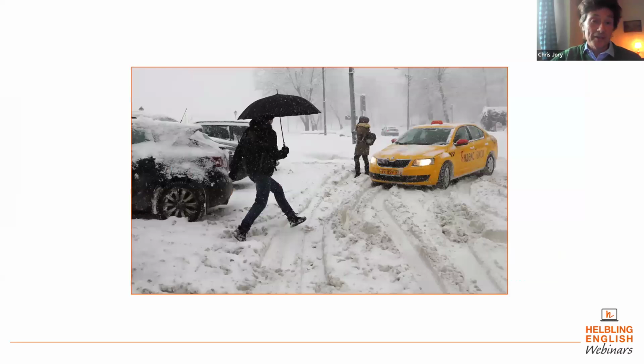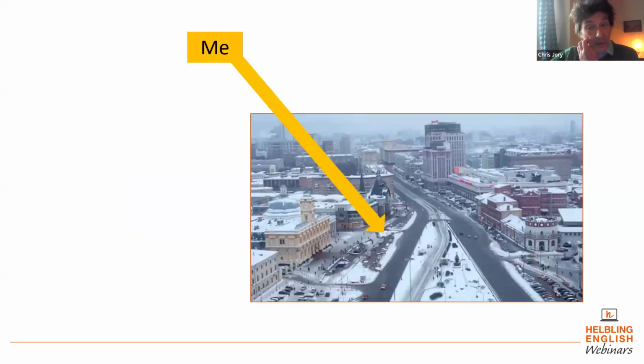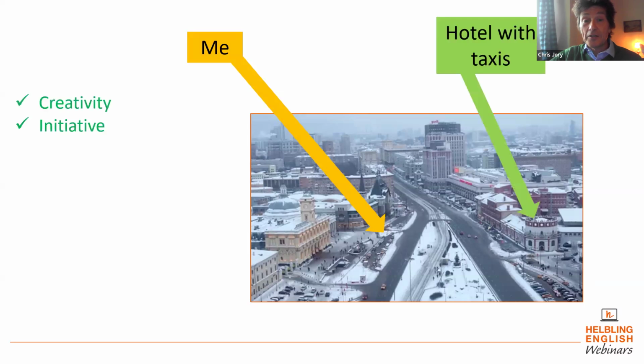So what I did was basically pay him for the short journey he'd already taken me on. I hopped out into the snow looking for another taxi. There were no taxis that were free to be found anywhere. I hailed down one or two, they were busy. So I was basically in this situation, one of the main avenues going through Moscow in the snow. I was standing on one side of the road. Then I spied on the other side of the road a big hotel with lots of taxis standing outside it.